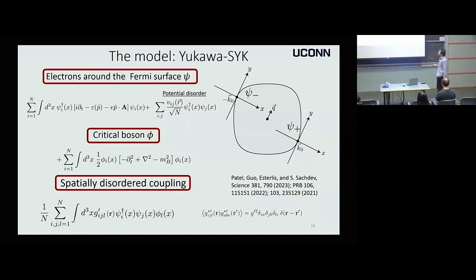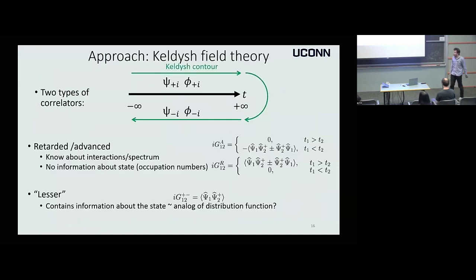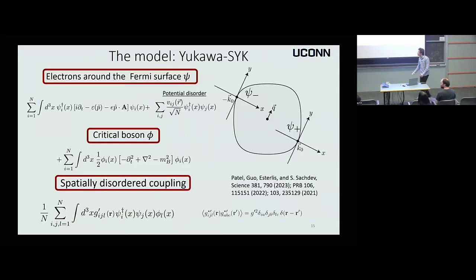Okay, so now the method of choice, how do we, yes? Is the potential disorder important or no? You don't consider localization? Well, no, it's a saddle point approximation, so there's not going to be localization. It just gives you some finite resistivity at zero temperature. I think that's more or less what it does, but it also helps with the Landau damping for the bosons.